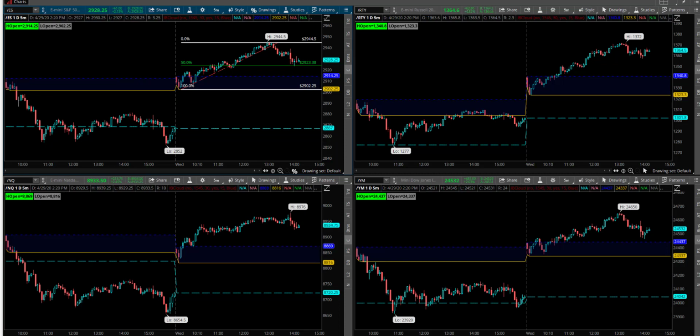So I've got a 50% retracement of today's price action drawn here on the ES. You can see we're currently just above it, but this is the reference line I'm going to be using in the test that I'm going to run here in just a moment. So are we holding above the midpoint of the daily session or below the midpoint of the daily session going into 3 p.m. on FOMC announcement day?